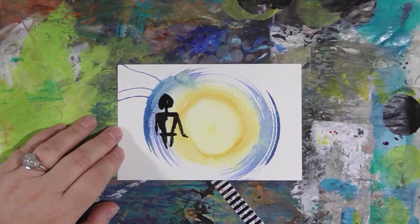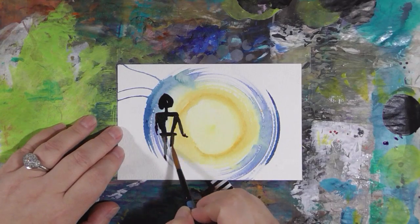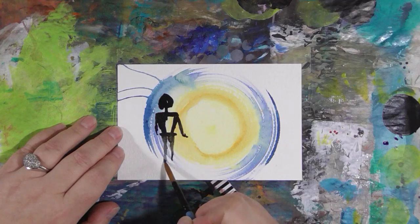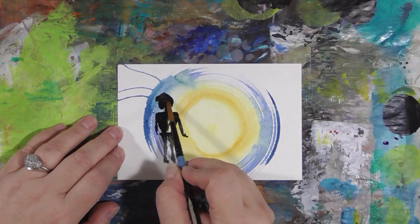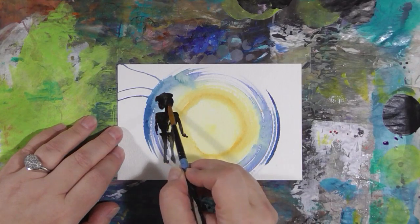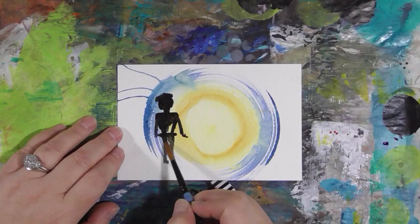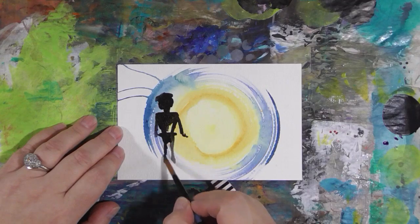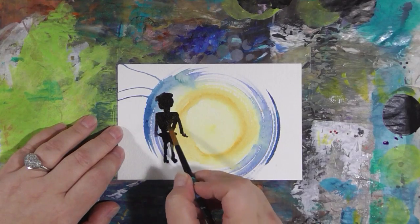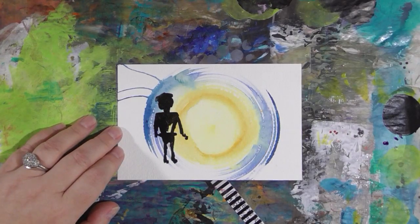Okay, and I'm going to rinse my brush off, blotting it off on a rag off camera. You can't really see that. I'm just going to use the damp brush to pull the ink down and over. That'll give you sort of tones and shades of blackness. You're just suggesting a shape. You're doing something really primitive, really suggestive, really loose. We're not drawing anything too complicated here. We're just really suggesting our shapes.